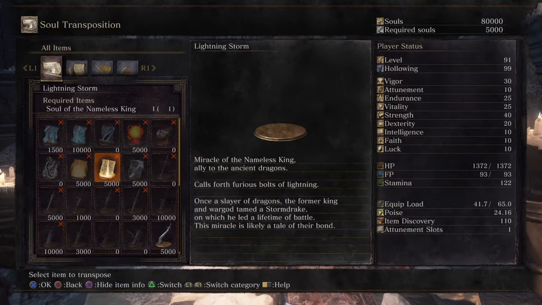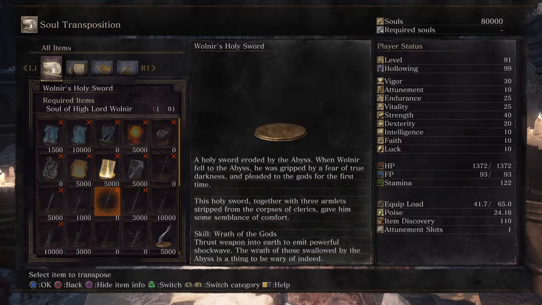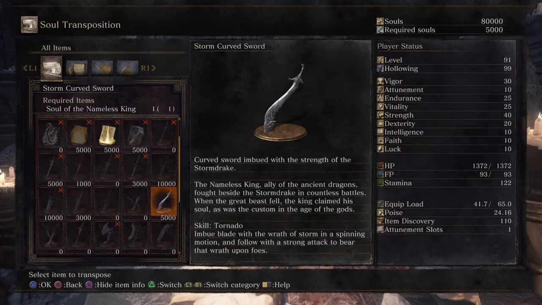Lightning storm, call forth furious lightning. Miracle of the Nameless King, allied to the ancient dragons, call forth furious bolts of lightning. Once the slayer of dragons, the former king and war god tamed a storm drake on which he led a lifetime of battle. This miracle is likely the tale of their bond. Aw, how sweet. And then his storm curved sword.